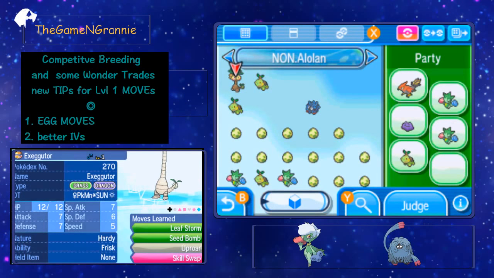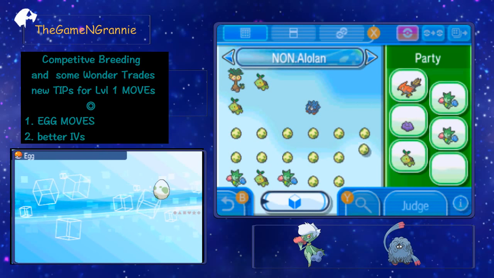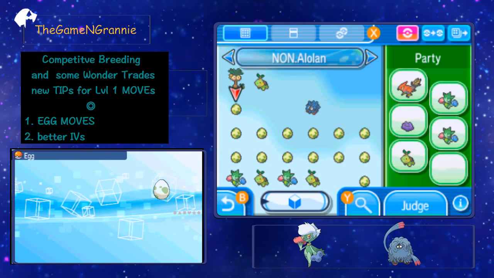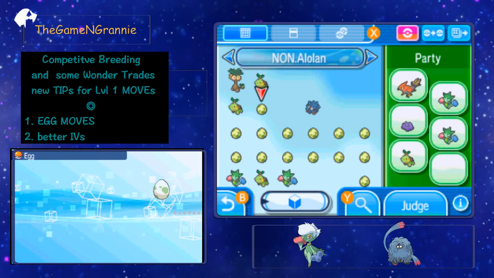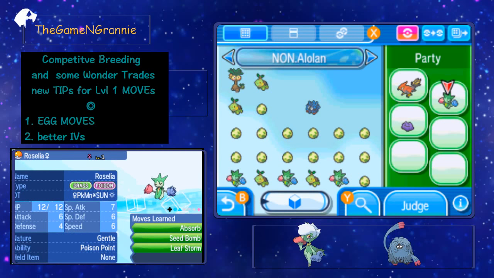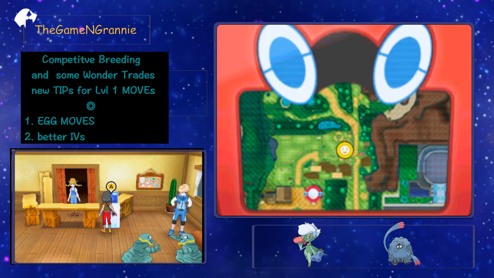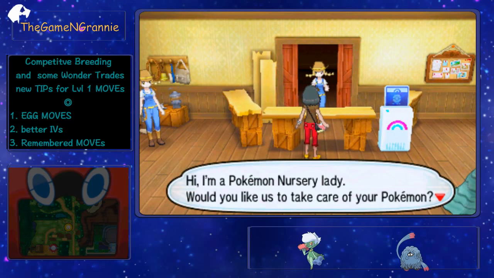I think this is the box where I've been stashing things. I have an awful lot of junky eggs. All right, so don't need this guy, don't need this guy. We are working on Roselia here and Ditto. So off we go. I'll just briefly put these guys in the daycare and hatch more eggs.